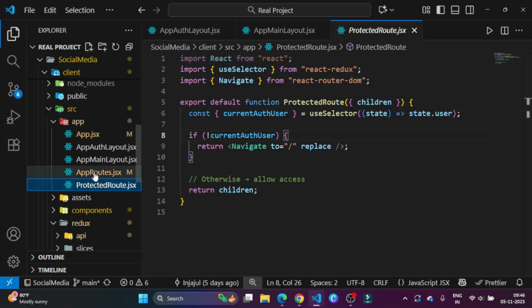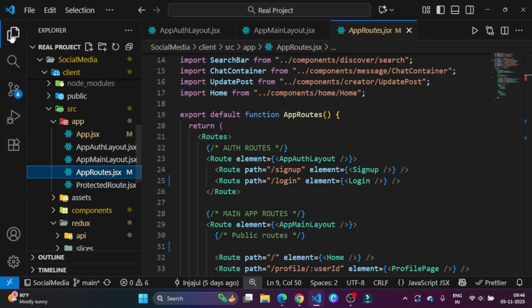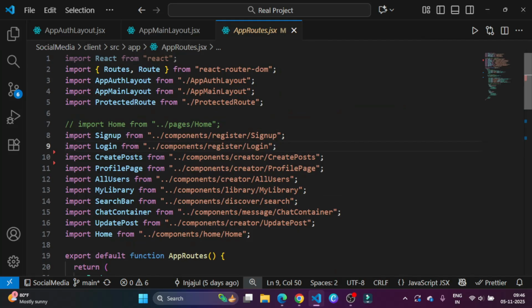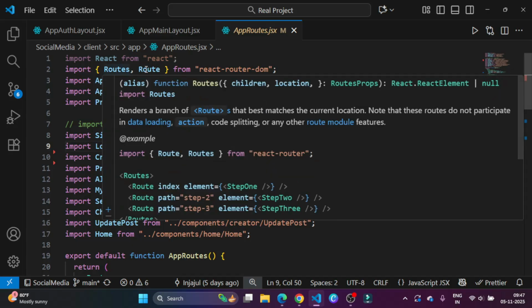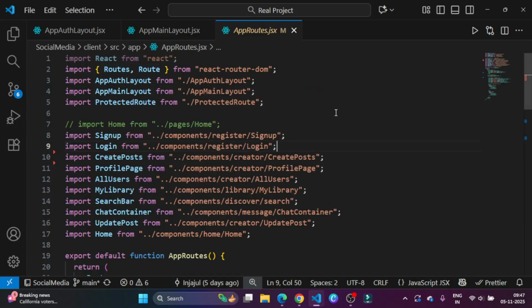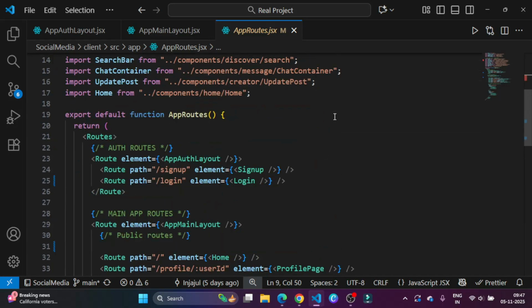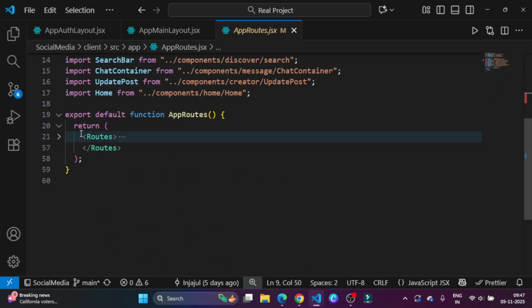And then we have AppRoute. So here we are handling all the routes, right? You can see we import all the stuff: AppAuthLayout, AppMainLayout, ProtectedRoute, and these Routes and Route, right? And then we structure the routes. This is our container.